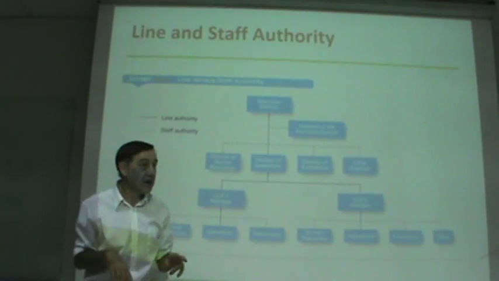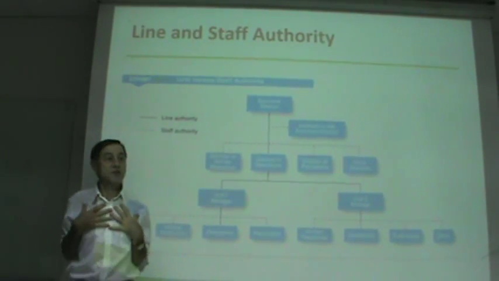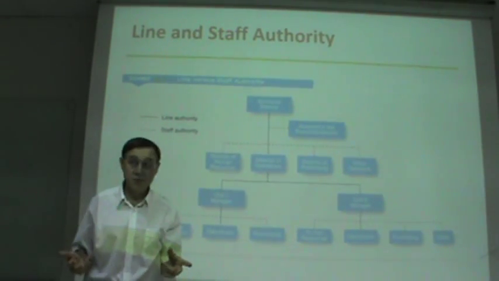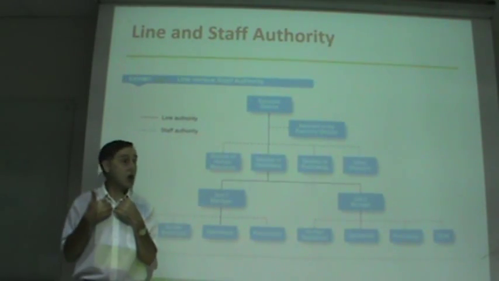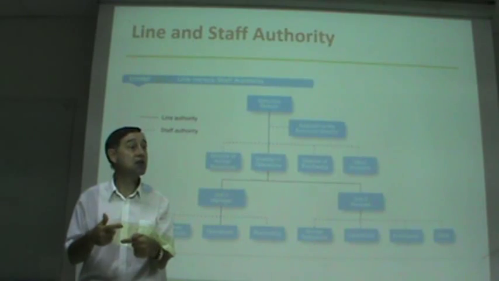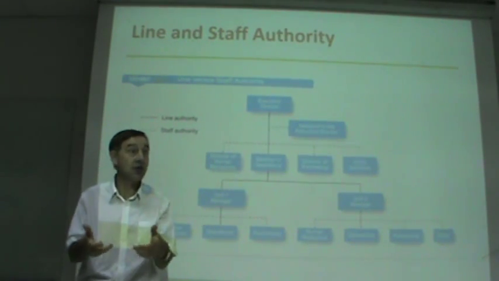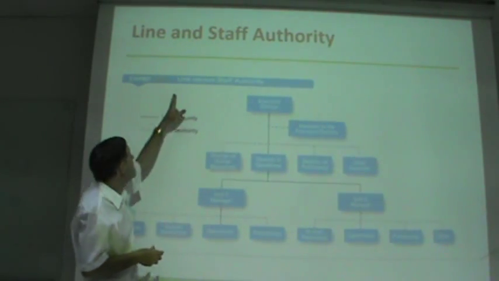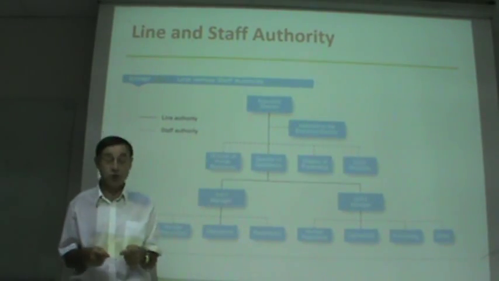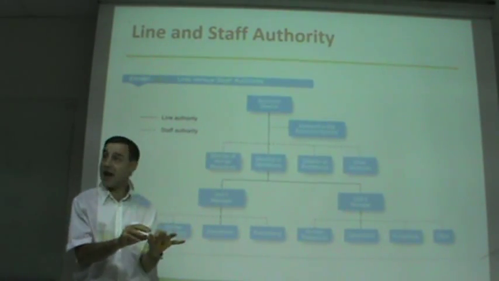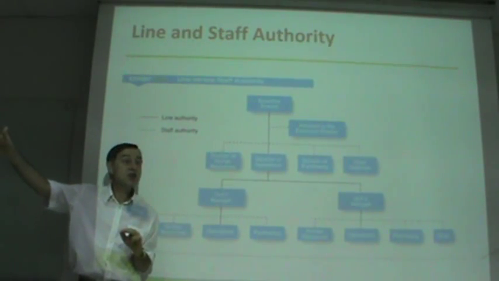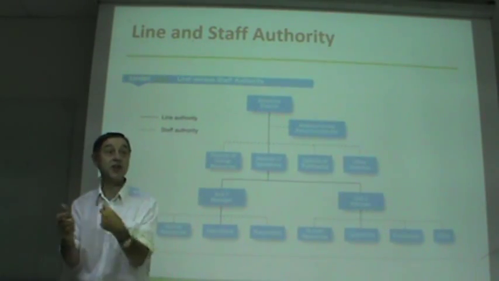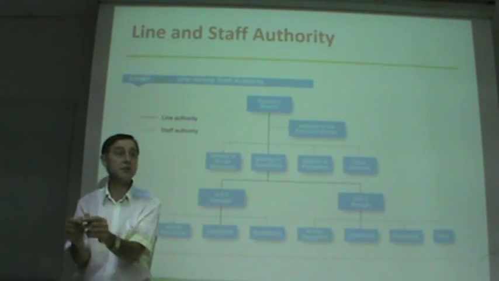And line will be us. Line will be professors. We are doing the main type of work. In the hospital, the line will be the doctors and many of the nurses, the nurses who do actual work, like the nurse who's doing the injection, okay? That will be the main line of business. But I have to go through the reception, which is staff. I have to go through the cash register, which is also staff. You also have another department, like the pharmacy, where they get the materials.